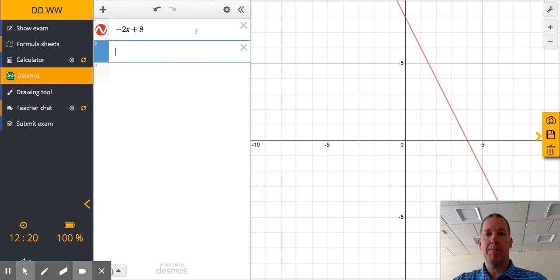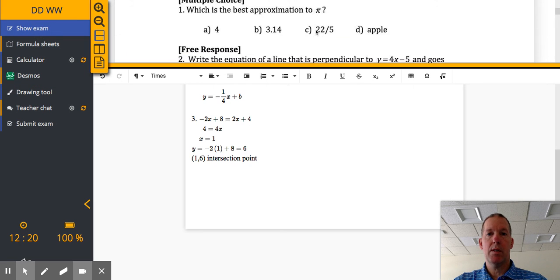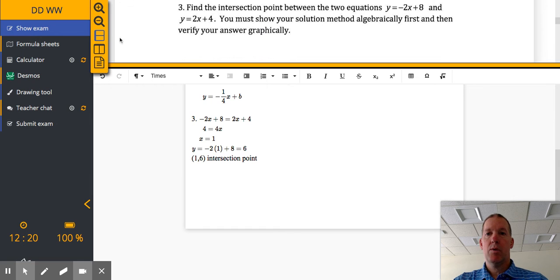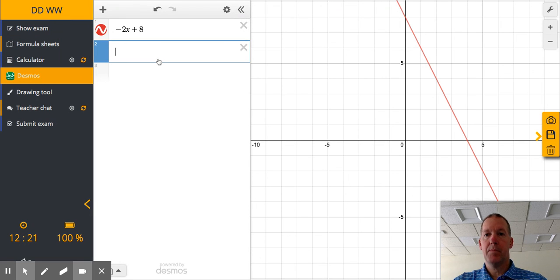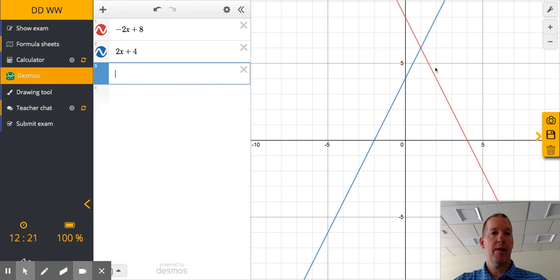So I want to have that. I'm going to hit enter. And then my other equation was 2x plus 4. So I'm going to type in 2x plus 4, hit enter. And then I can see that intersection right there and verify that it's 1, 2, 3, 4, 5, 6. So you can see 1, 6 really is the intersection.